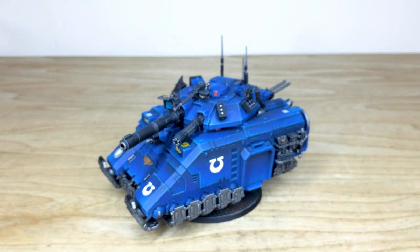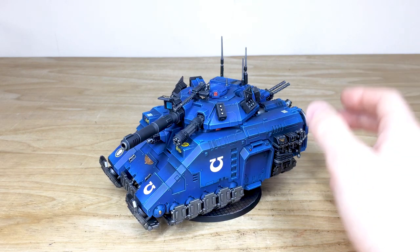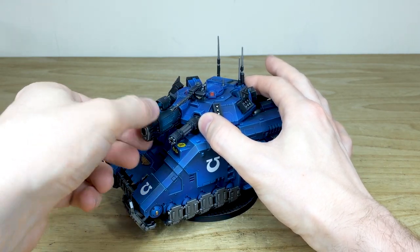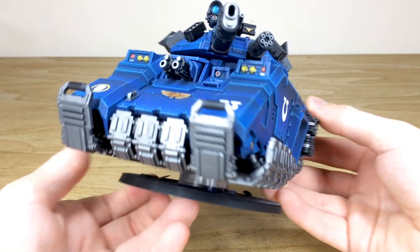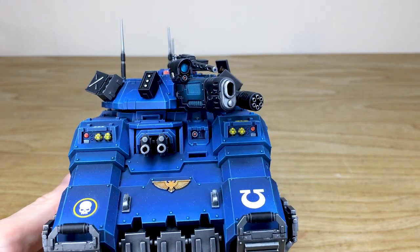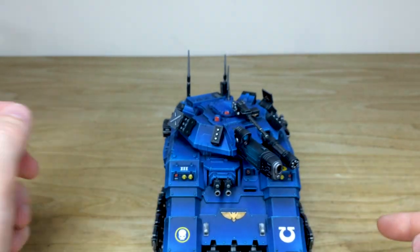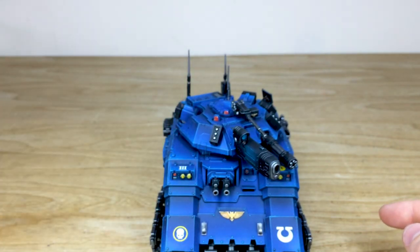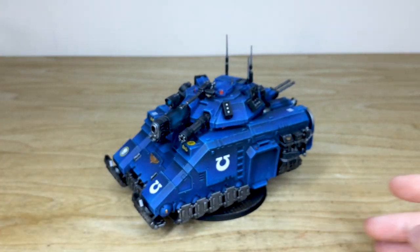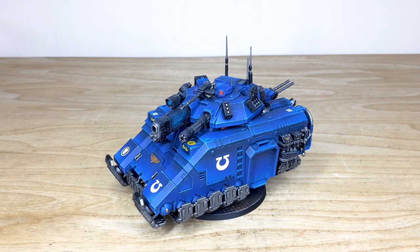There's also a little bit of magnetizing on the tank — it's currently armed with one version of the main gun. We can remove that and put in the plasma weapon, which has a really nice subtle glow that works quite nicely with all the lenses done. We also have magnetizing for the side option so you can swap those weapon choices — just so that it's got the options for our client. A really awesome tank with great painting done on it, and I do hope you've liked this along with the whole Ultramarines force. They're now off to march from Macragge and cause some absolute carnage with the enemies of the Imperium.